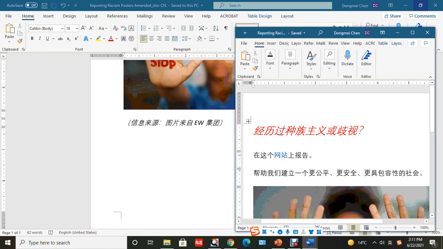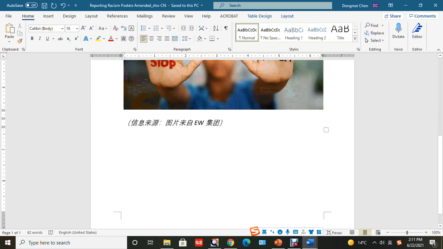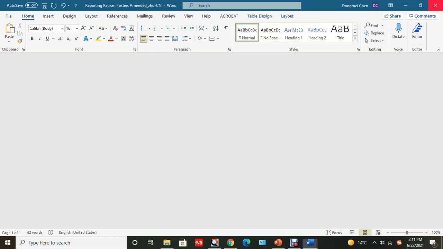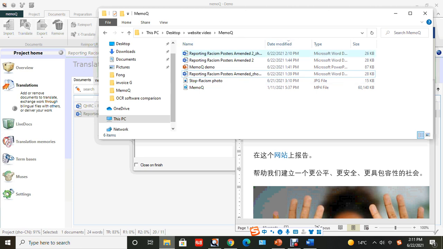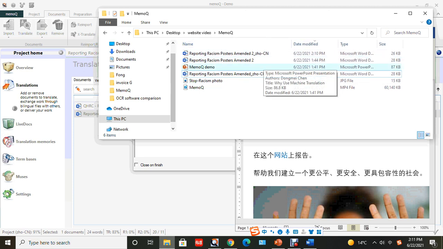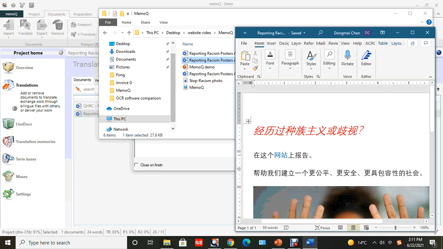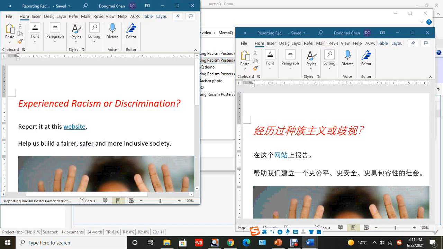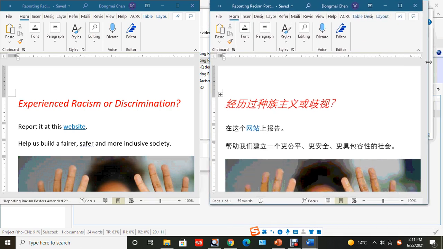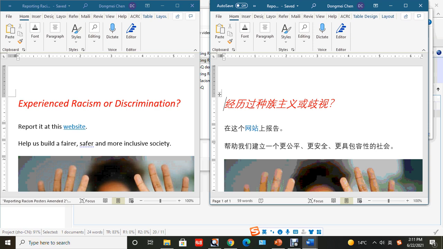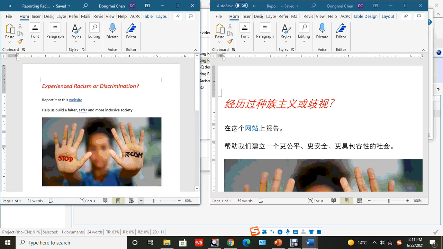I would minimize, make it smaller, and then I will open up the English source document so you can compare the difference. I think it's this one. So let's put them side by side next to each other, and let's make it a bit smaller.